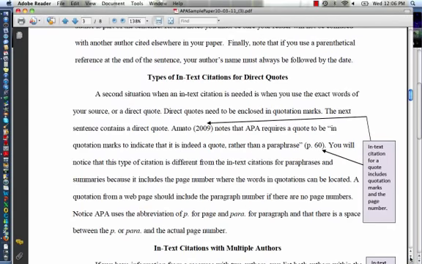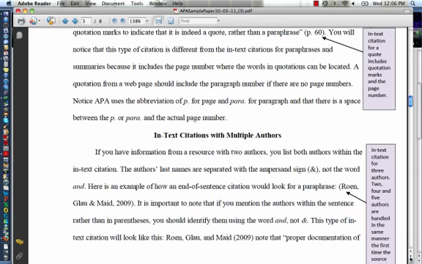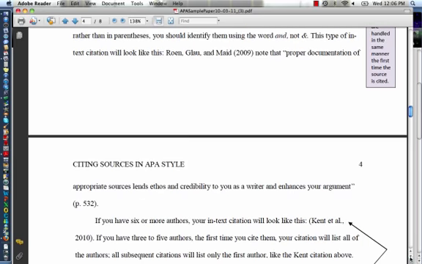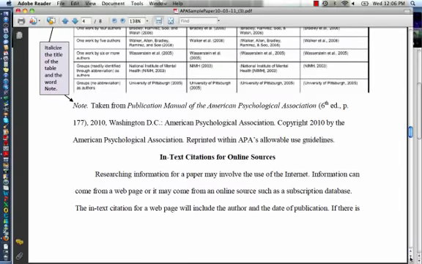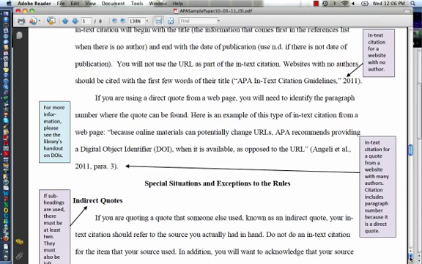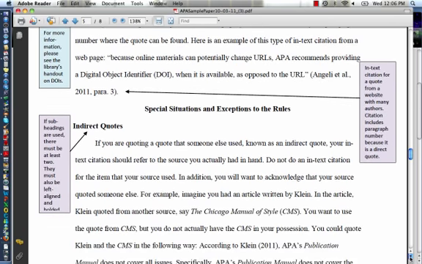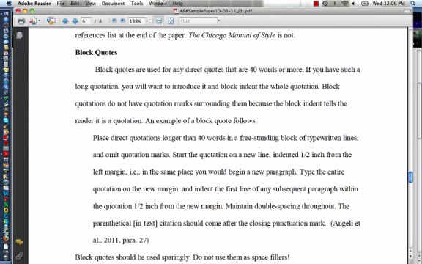I'm going to just scroll down a little bit further and you'll see some other examples of in-text citations as well as directions for when there's more than one author. And I'm going to go ahead and try and scroll down to where we'll find the reference page. Again, please make sure to look at this document in detail on your own time. Here's another important thing while we're scrolling down.